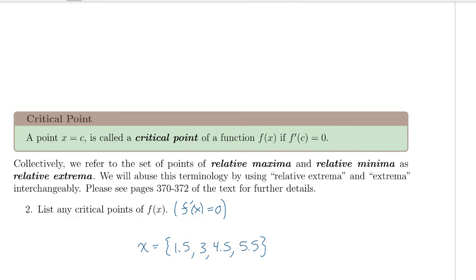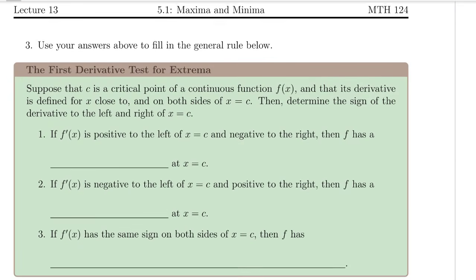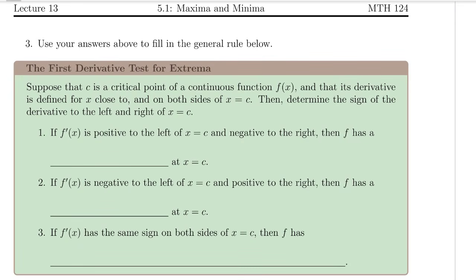So it may be the case that you have no critical points of a function. You may have one critical point. You could have several, like in this example. You could even have an infinite amount of critical points. So be careful not to make any assumptions. Sometimes you see 4 examples in a row, and each one has 3 critical points, and so you might start assuming all functions have 3 critical points, and that's just not true. You can think of different examples of functions to see why that's not true.